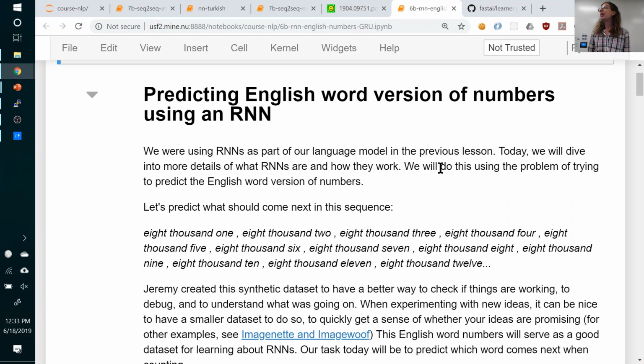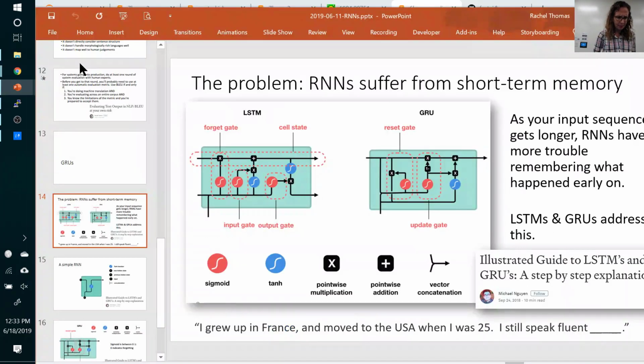So I'm going to illustrate that, although I want to highlight that in practice, please just use PyTorch's implementation of a GRU, or whatever your framework of choice is. This isn't something you would typically implement by hand, but I wanted to show you what it was doing with the low-level details. And I'm going to start with a few slides.